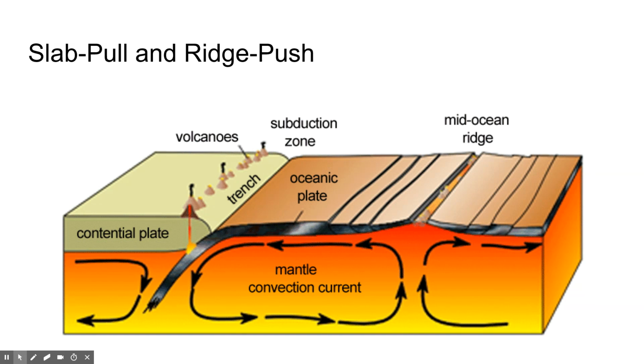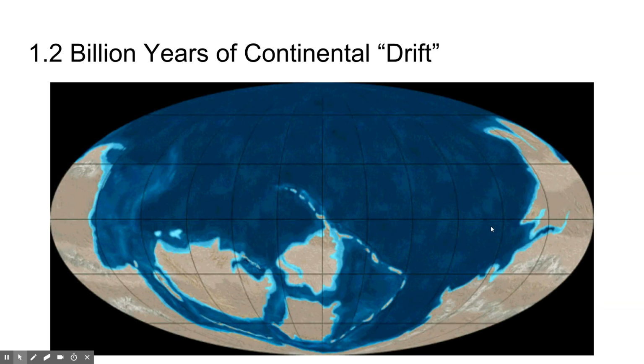And by the way, this is critical for life, because if the outer core weren't liquid and didn't help provide some of that energy for the convection, we would not have life on Earth because we wouldn't have an atmosphere. So anyway, what happens is slabs are pulled by these convection cells and ridges are pushed. So we consider this slab pull and ridge push. Slab pull tends to pull subduction zones together, and ridge push tends to push continents apart.